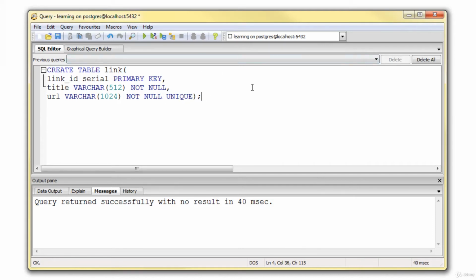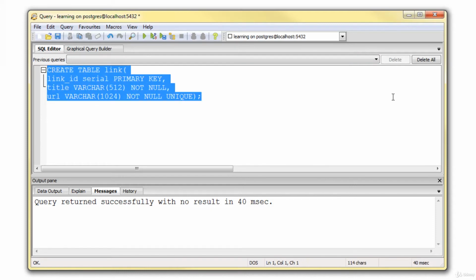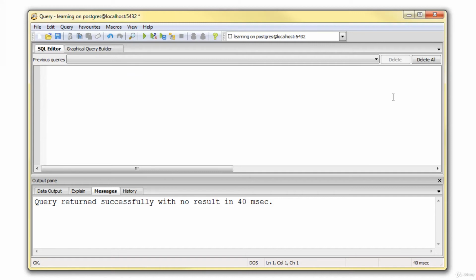So let's go ahead and discover how we can use alter table to play around with this table. So to add a new column to a table, you use the add column action. So you're going to say alter table, the table name, alter table link, and then you say add column.